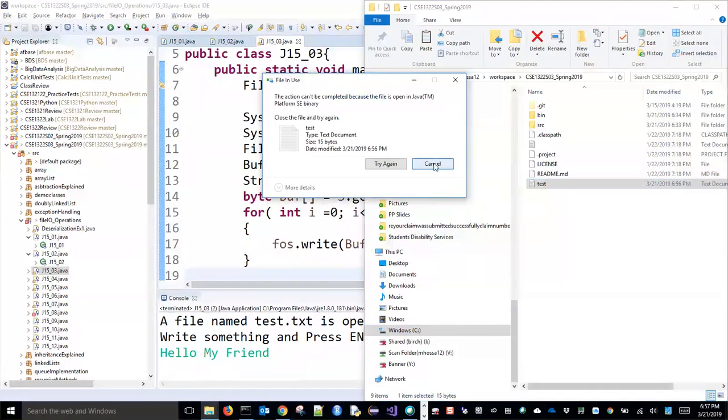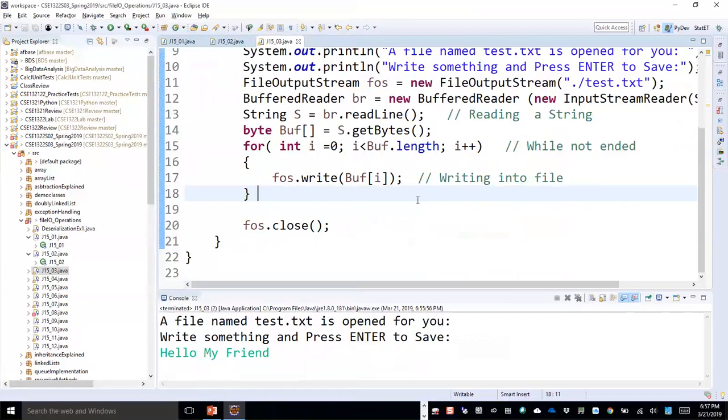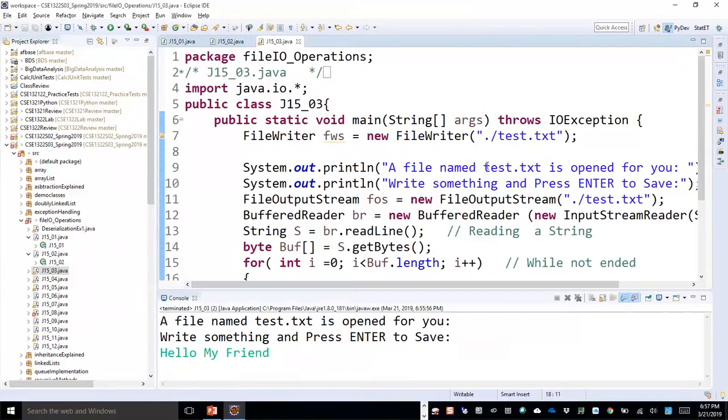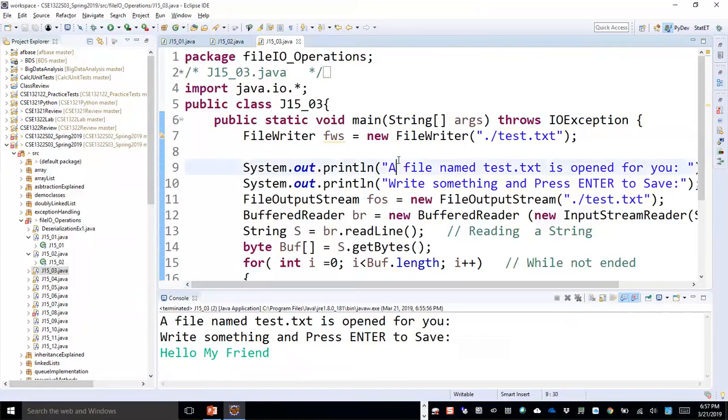Okay, you see that the previous file did not close. The previous file did not close because maybe I changed something somewhere. Sometimes there's a different name over here. Let me set text.